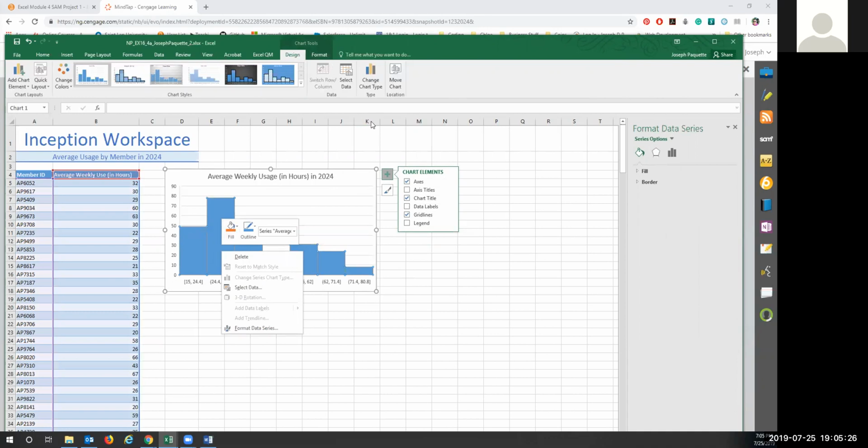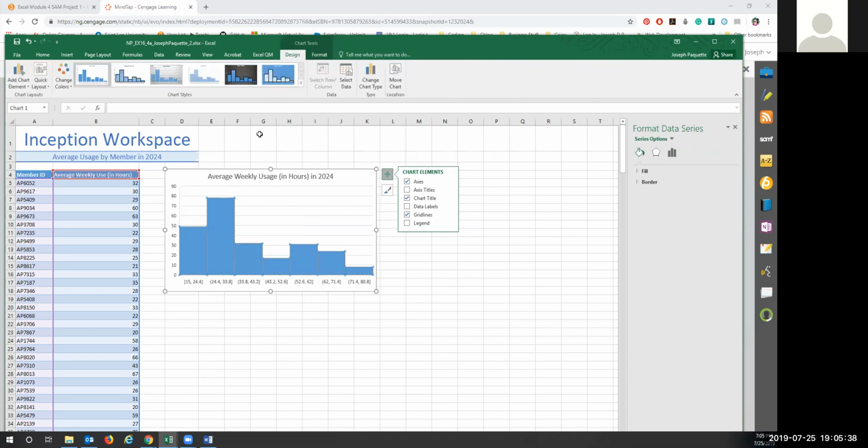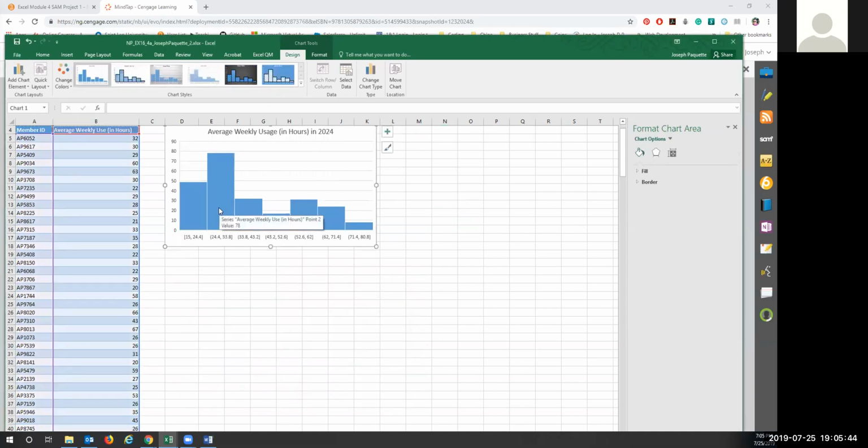Where is it? Come on, anybody paying attention? Where was bin width at? Select data. No. See, that's why it's easier to do it when you're following along with the training. I thought it was in here. Format. It's gap width.